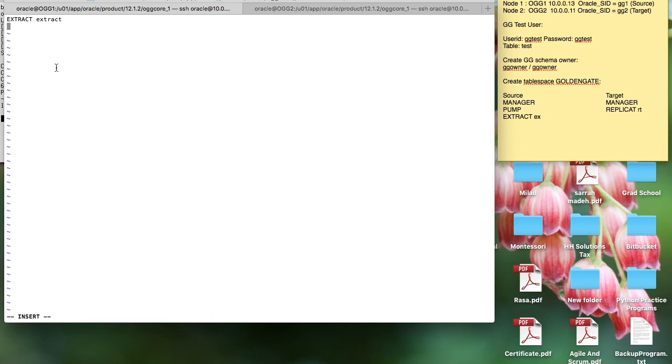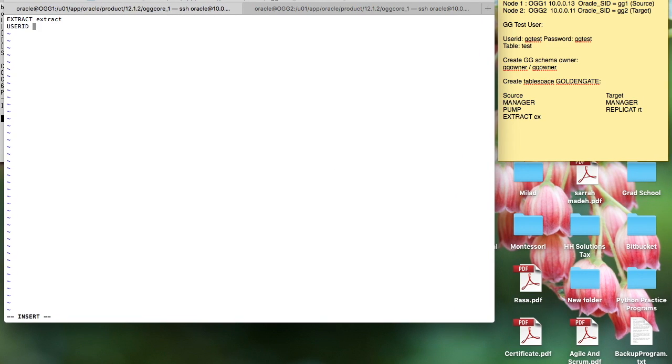So what we're going to do over here is, first of all, you need to have the first thing. It's called an extract process. So you need to have extract typed first, and then the name of the extract process. Because I wasn't very clever, I just named it extract. So this will be different. It'll be basically whatever the name of the particular extract is. You can have it called whatever you want. So I'm sorry for the confusion.